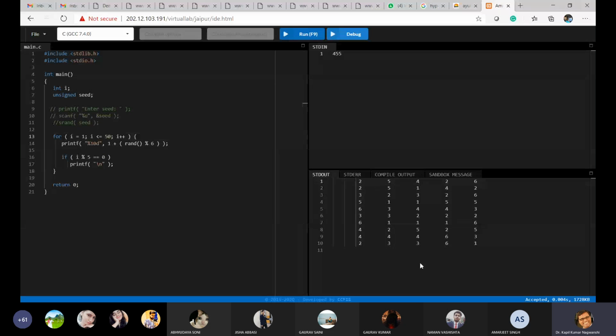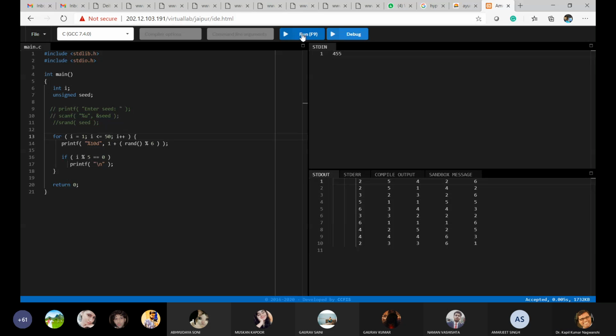So here you can see that a different set of random numbers is there. And if I am running this program with 25426, the same set of random numbers will be generated here. That's why it will give you the same set of output. Otherwise it will not give the same set of output. In different iterations, it will give you different output.